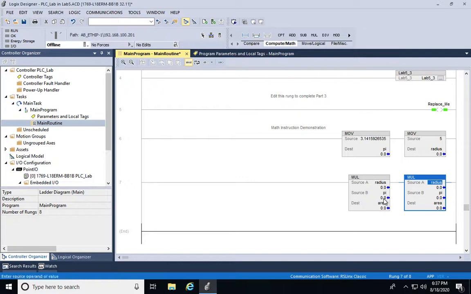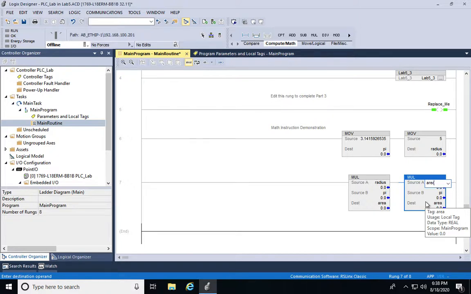Okay. Area now contains, as soon as this instruction executes, remember our ladder logic is going to execute from top to bottom, left to right. So this instruction is going to execute first, and it's going to multiply the radius times pi and store that in area. Now we need to multiply the contents of area by radius one more time to get to pi r squared.